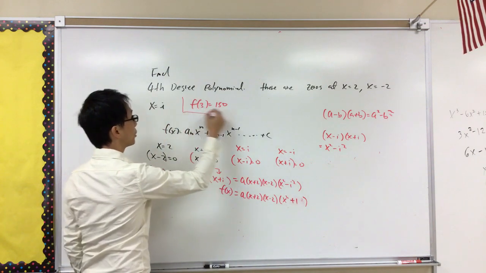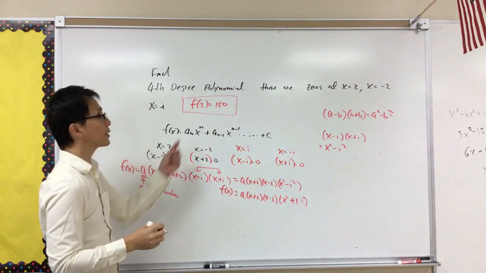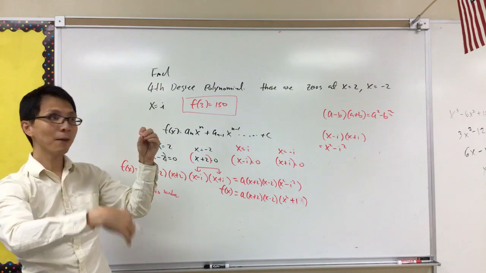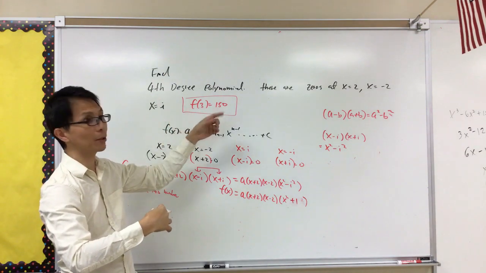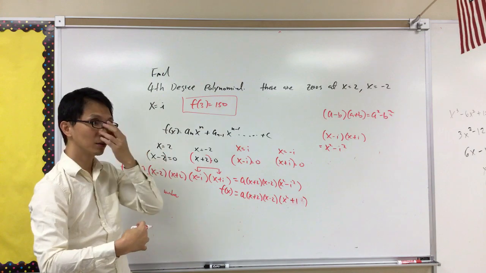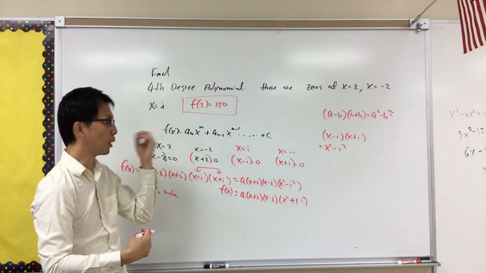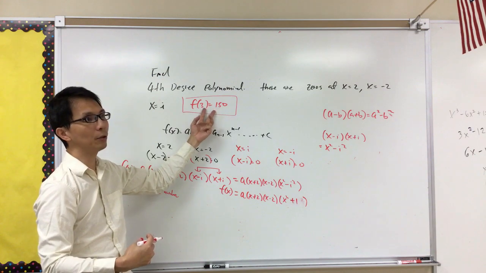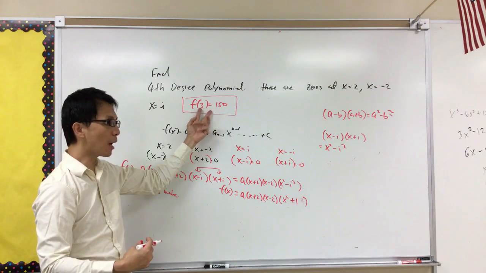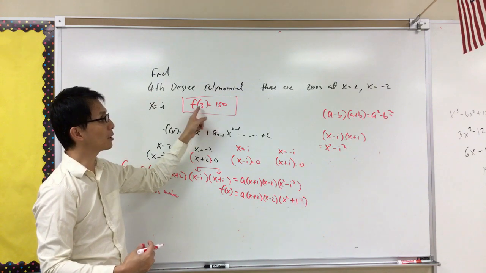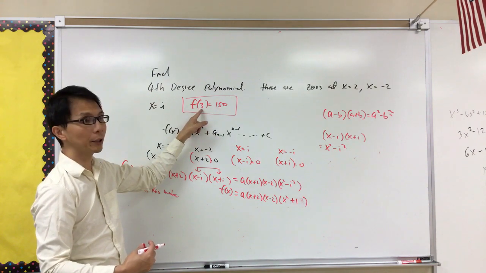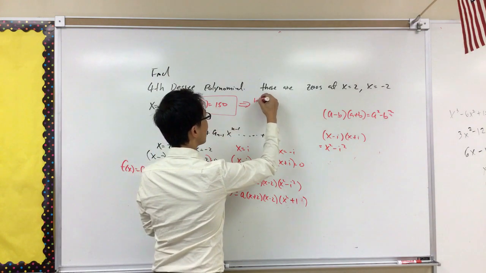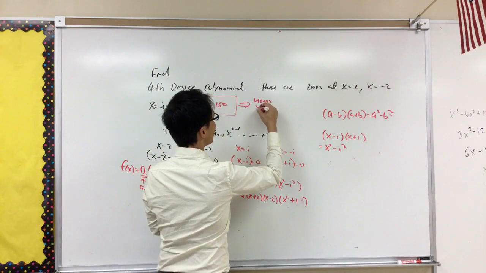But now let's go back and look at the original condition. What is this condition? Because that's a coordinate. The graph is going to go through, f of 3 is equal to 150. No, it just means here it's going to offer you a value. How does that offer you a value? What is 3? x is equal to 3. This means what? x is equal to 3.